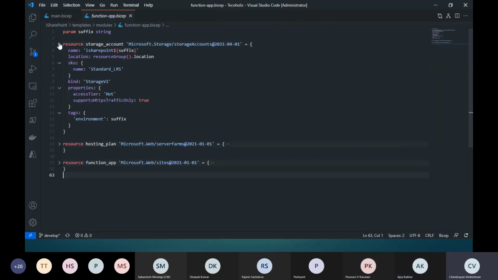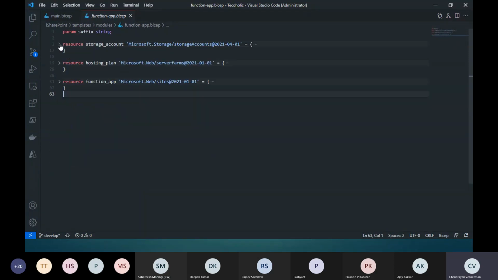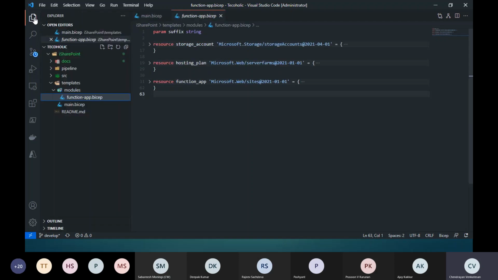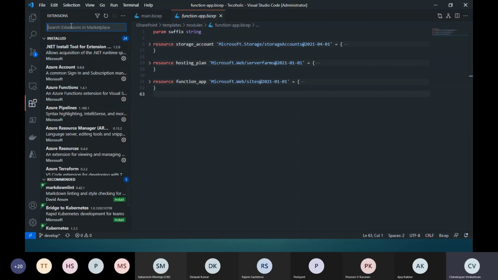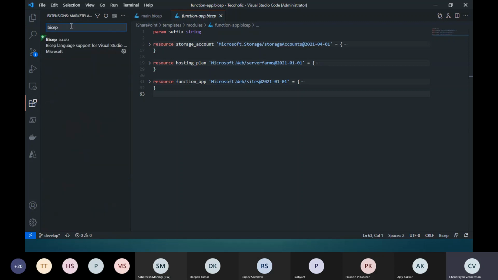Right. So over here, I have defined how my storage account should be as a template. I've given the name, location, SKU, and other stuff. Before this, I just want to answer the question, how to search for the extension. It's pretty easy. Once you open up your Visual Studio Code, in the left pane you see the extensions icon. Just click this and search for the extension. So I typed in Bicep, and I see the Bicep extension. You have to install this, but you don't need to worry about it. You don't need to go search. Visual Studio Code is really IT pro friendly.